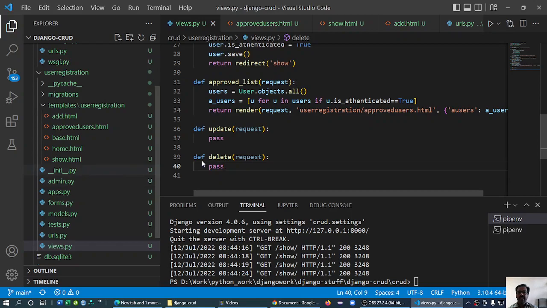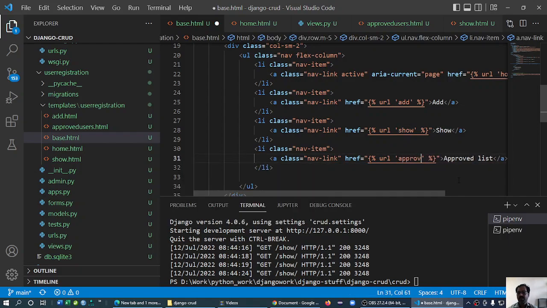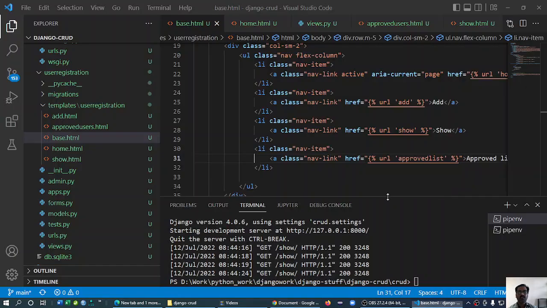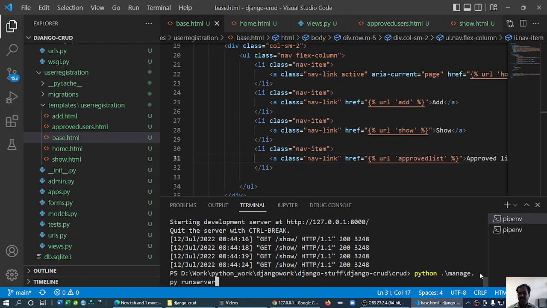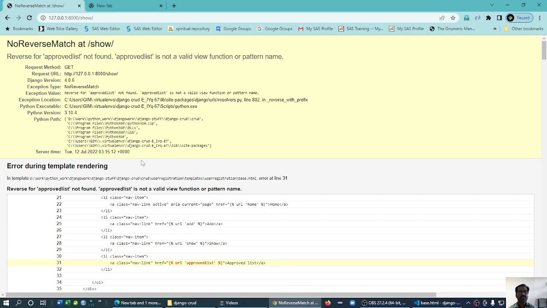Approved list. Yeah, in base template, here it is show. I have to change this, right? Approved list. Okay, save. And now I think so, python run server. Okay. Oh, reverse for approved list not found.